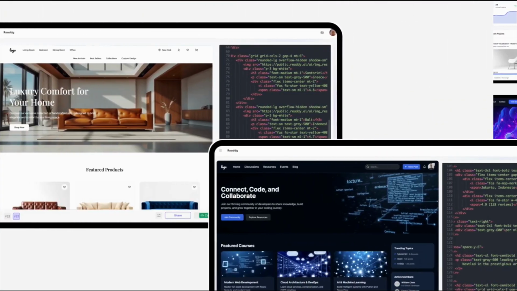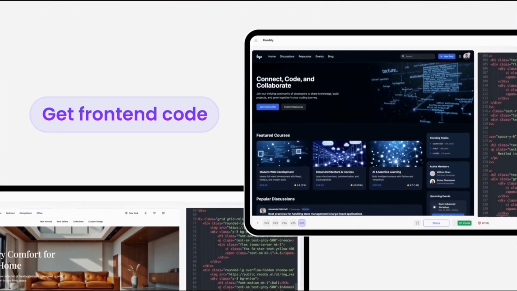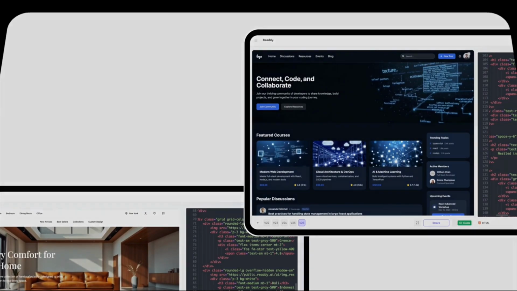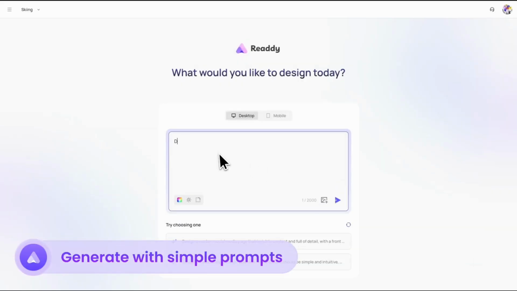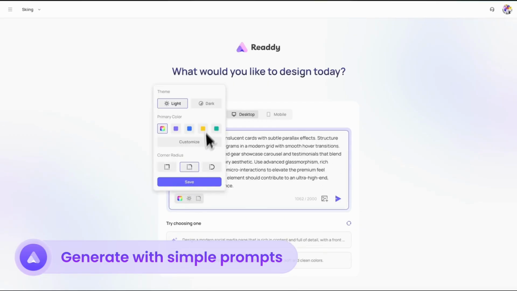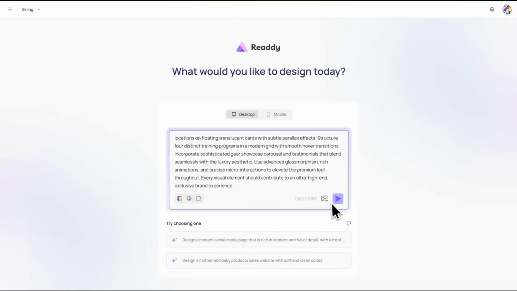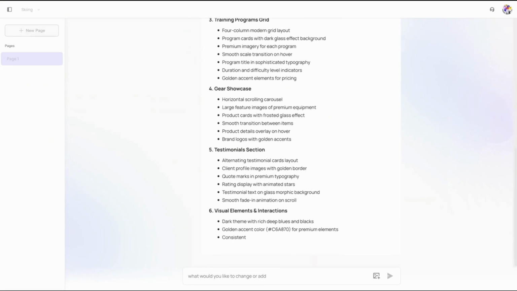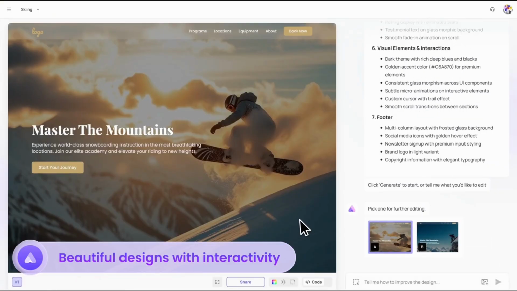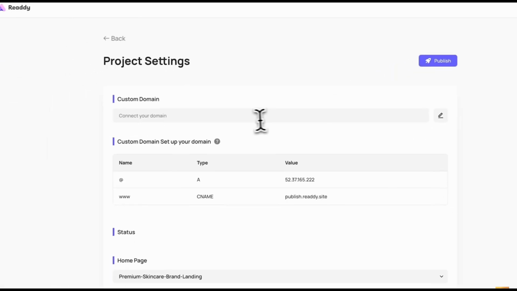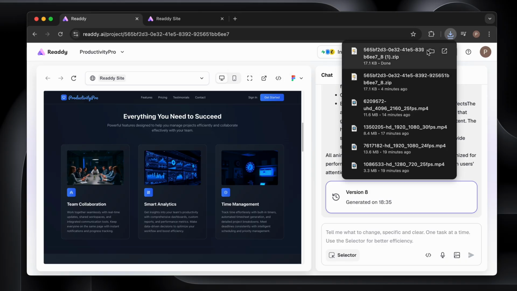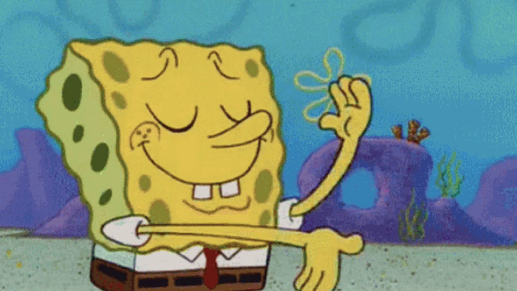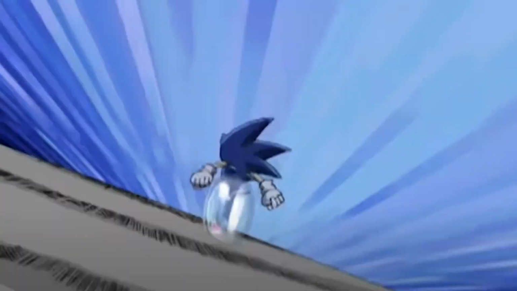Readdy.ai just launched and it's completely redefining how you build front ends and websites. You don't need to use any sort of drag and drop builder, just simply talk to the AI, describe what you want with natural language, and you will be able to get beautiful front end outputs within a couple of minutes, which is just insane. You can preview, publish instantly, or export as clean code. It's fast, functional, and modern. Basically, the easiest way to build your dream UI 10 times faster.